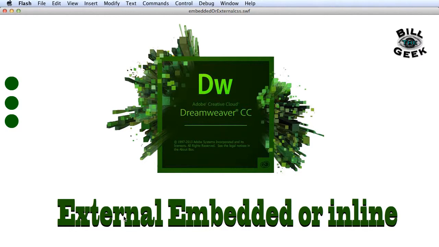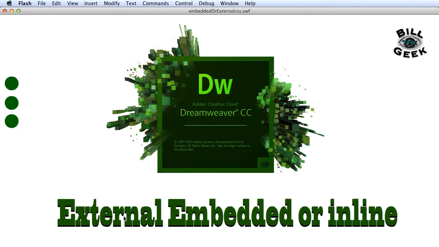If you have 100 pages, but you want 25 of them to have a little different style, then you can embed that style in the style sheet, and it overwrites whatever's happening in the external style sheet. And then if you have an embedded style sheet that's overriding the external style sheet, well, then the embedded overwrites the external. But if you have an inline style in the body of the HTML document, it overwrites the embedded and it overwrites the external.